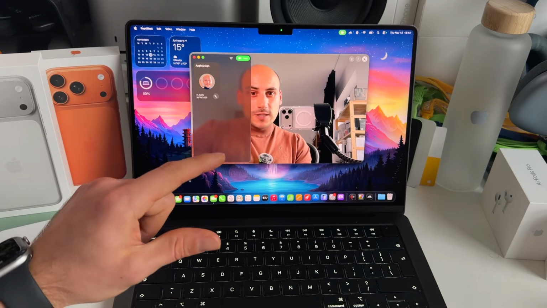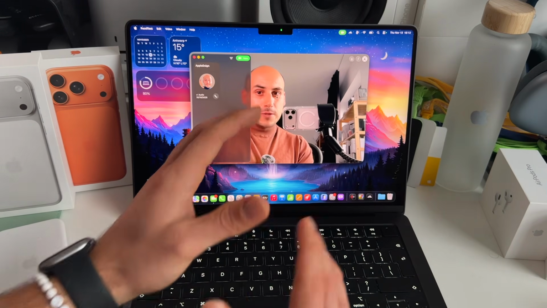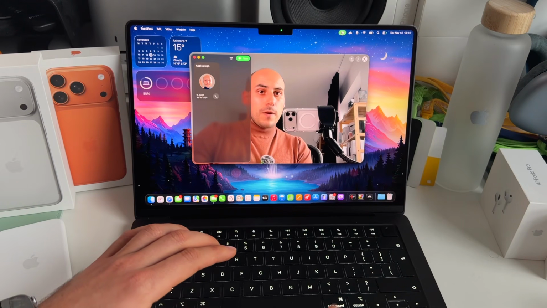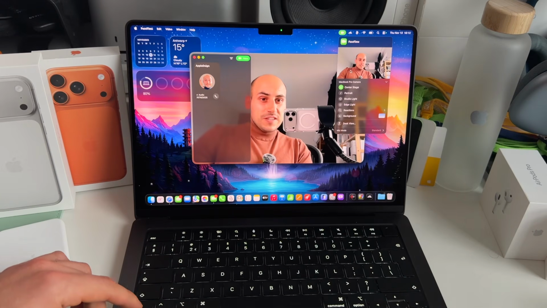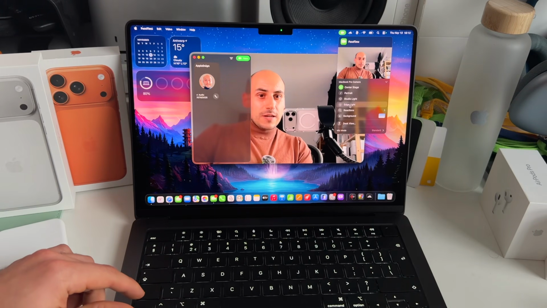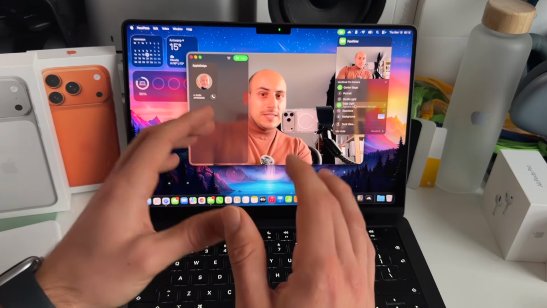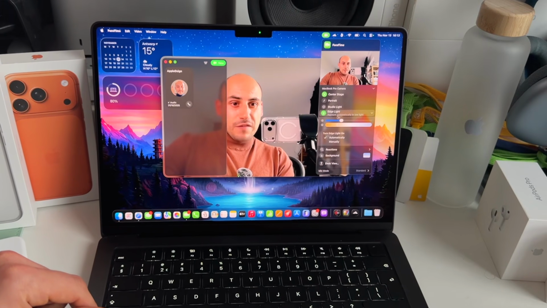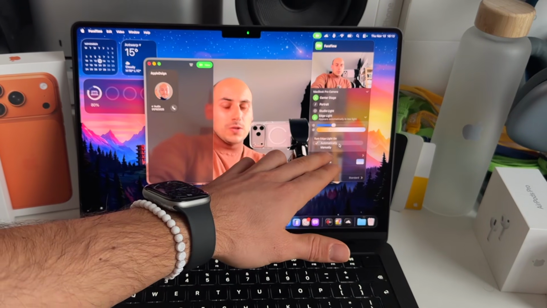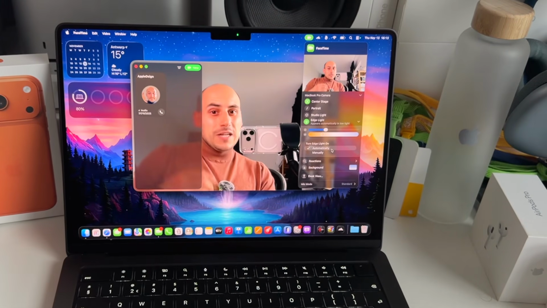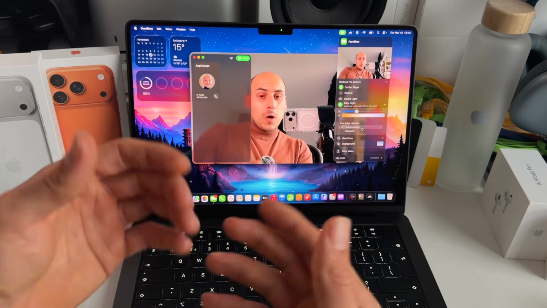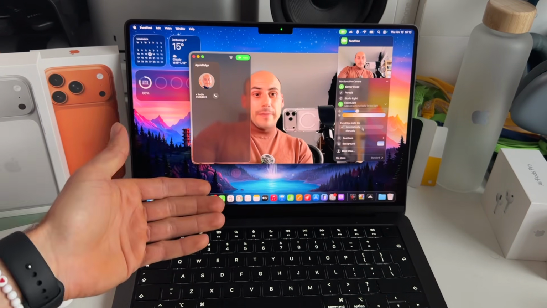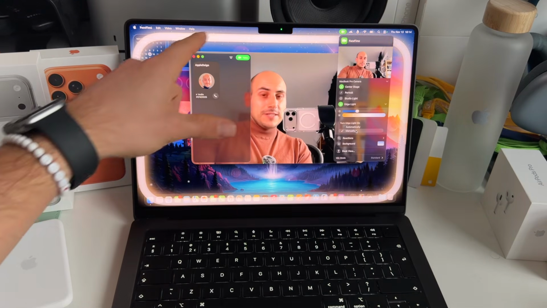All right, so what you need to do when you open your video app, so this is FaceTime, you need to go to the top here to the FaceTime icon in the top menu bar, click on that, and then we have this new option here called Edge Light. So let's click on that, and as you can see, nothing is happening right now, but when I click the arrow, then we have this little drop down, and as you can see, it is toggled on automatically. So this means that in a darker environment, the Edge Light will automatically toggle on, but right now it's not dark enough, but we can toggle this on manually by clicking on Manually.